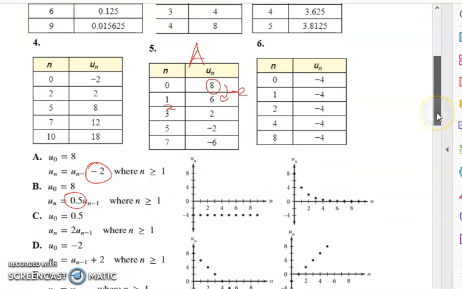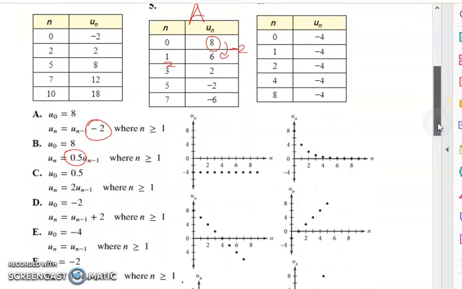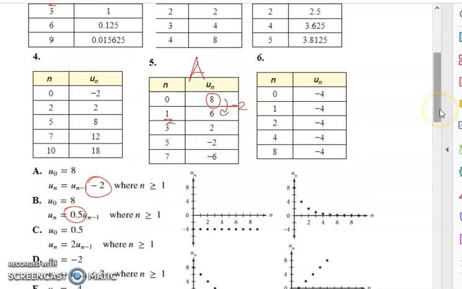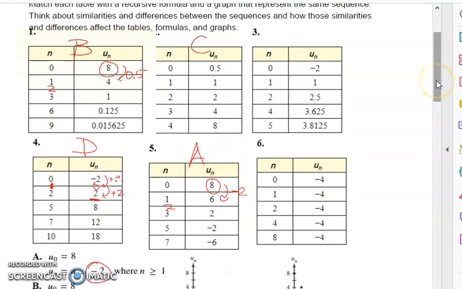Problem 4, I'm starting at -2, and 5 also, problem F, is also -2. For D, I'm looking at -2 and then adding 2. So if I'm looking at this one here, for example, if I add 2 and add 2 again, I would actually end up at +2. So I take -2 plus 2, my answer for 1 would be 0. If I add 2 to that, I would get that answer there. So this is problem D, which means that this here is problem F.